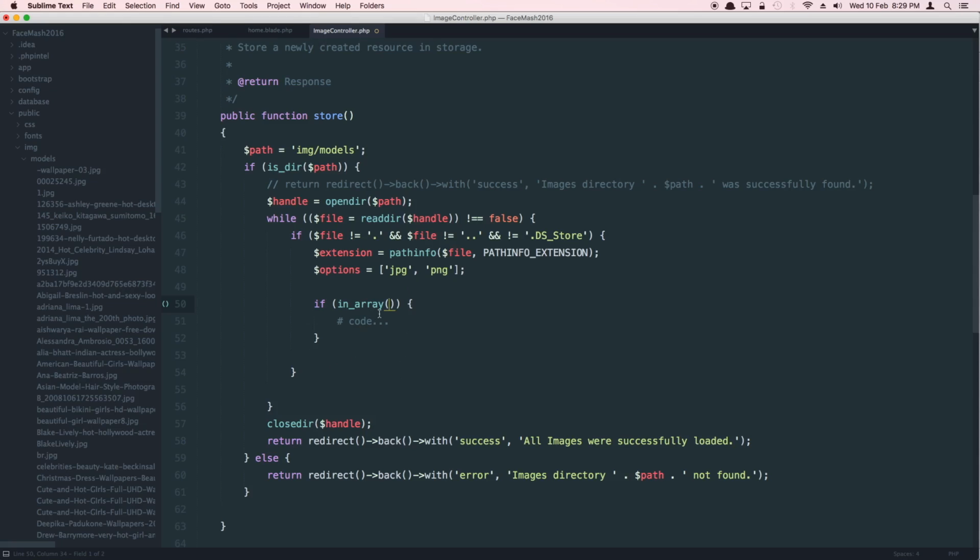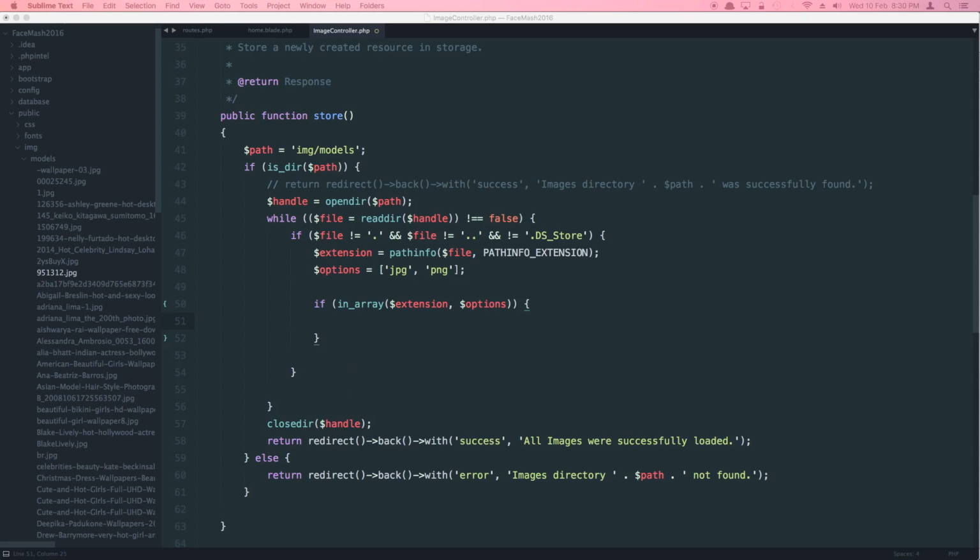So I'm gonna give here the extension, and I'm gonna give the options. Then I want you to do something. Basically this kind of script can get really long, but just go easy and slowly, and it'll be okay.